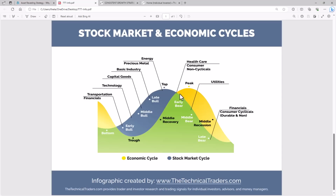At that point, the stock market is already well underway, and a huge chunk of damage is already done to investors who are not savvy and don't follow the price of the stock market, but they follow news and the Fed and their gut feeling and things like that, which are generally off the mark from how things need to be managed from a trader or investor standpoint.